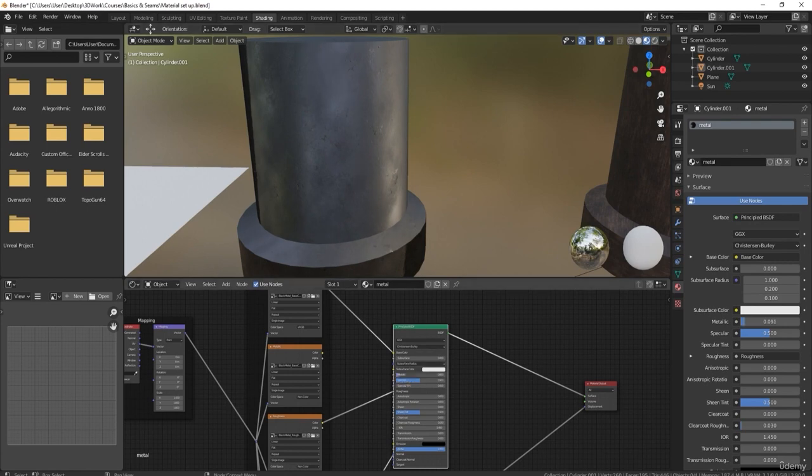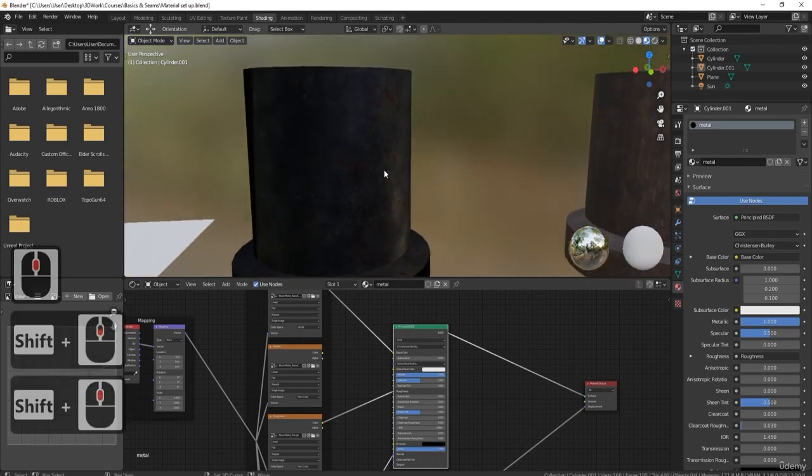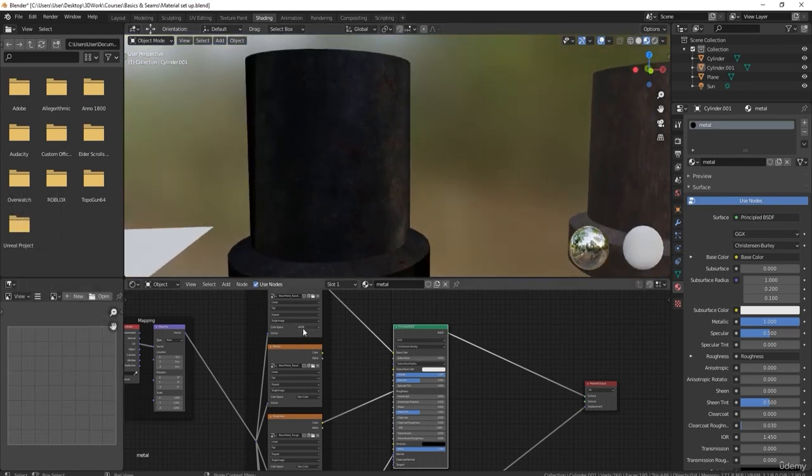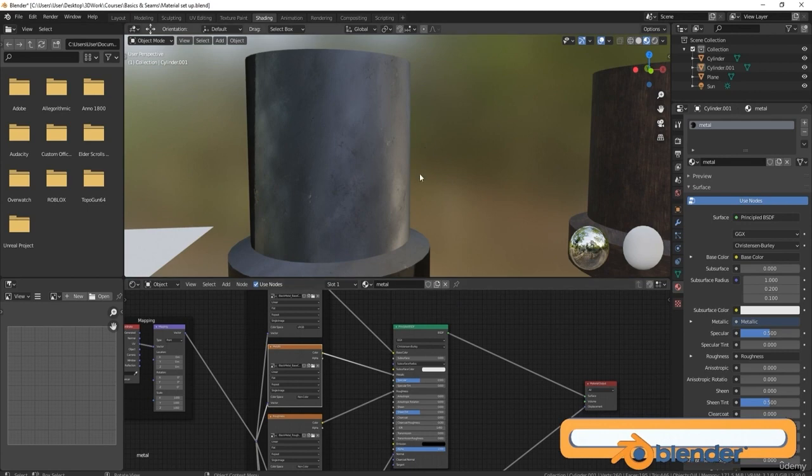Now if we turn up our metallic, you can see that it goes really metallic like so. And you don't have to use a map to make something metallic. All you need to do is turn up this metallic. Normally when we're using this slider and no map, either something is metallic, so if I turn this down, or it isn't, like so. We don't really have anything in between when we're not using a map. So if we plug this back in to our metallic and let it load up, there you go.